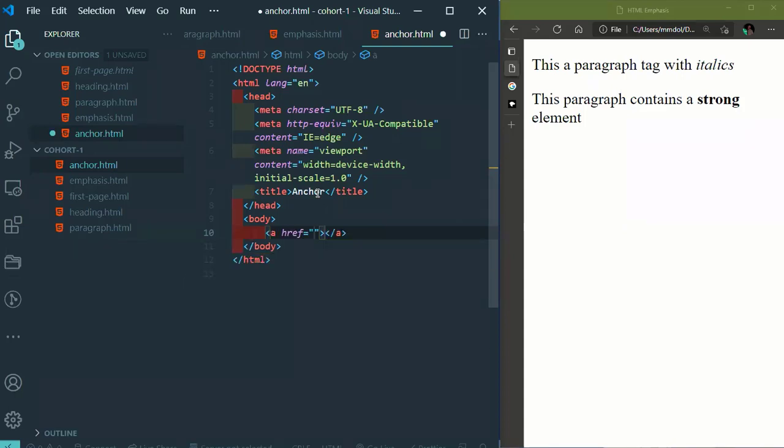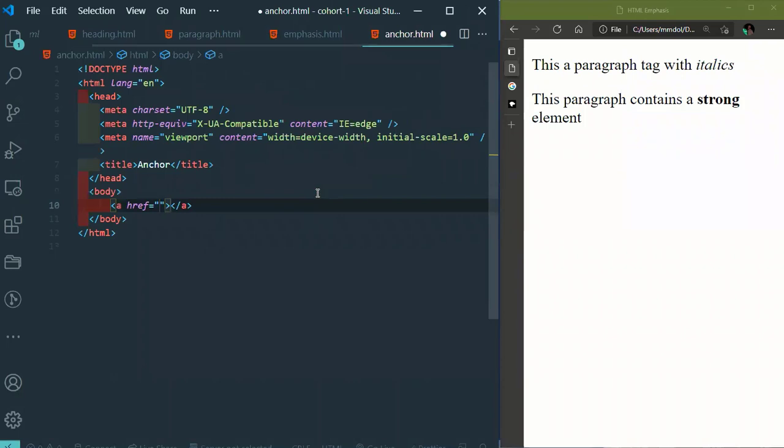If you notice, my code editor already added this particular attribute for me, which is called the href. It is within this href that I point to where I am going. It is pronounced href, which is short for hypertext reference. You must have seen this kind of referencing on your Word documents or PowerPoint. So we use this to reference either a site outside our web page or within our web page.